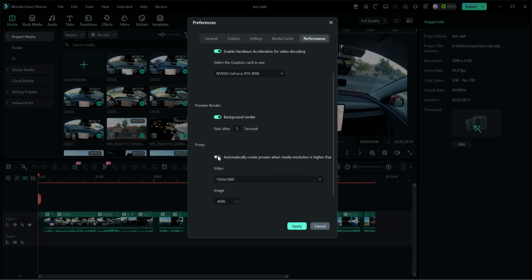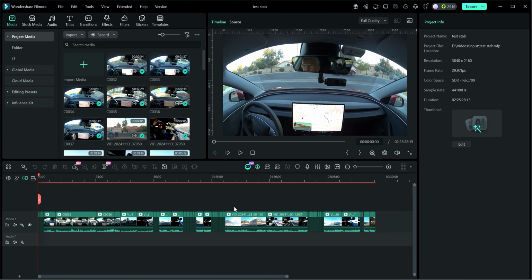And the most important part about this, and we'll just start it here. I'm not going to continue this, but you can see here the proxy files are creating. That's creating a lower resolution file that's going to be much easier for your computer to do. Now it's going to have to go through all of those and do them for every one of them.